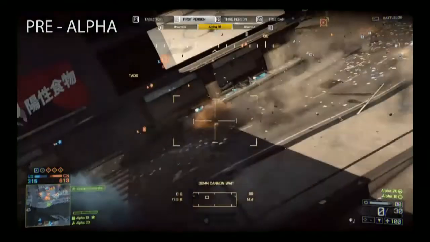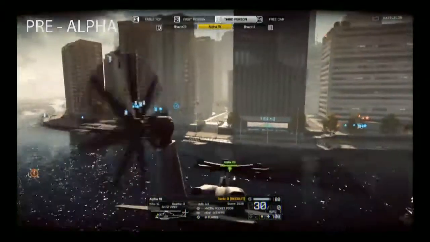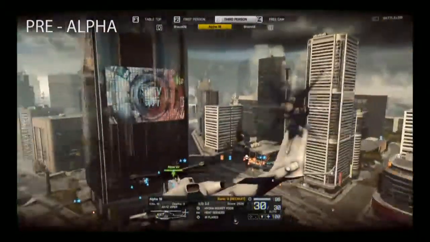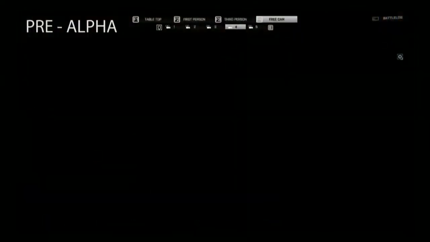We're probably going to see some conflict happen here shortly in the B flag. And that's why you see the Alpha 19 who's starting to make his way over there. He's the gunner for this helicopter. Alpha 20 is the pilot.